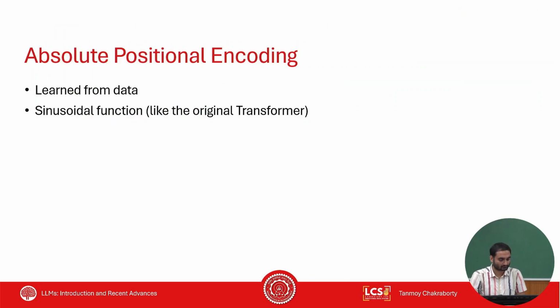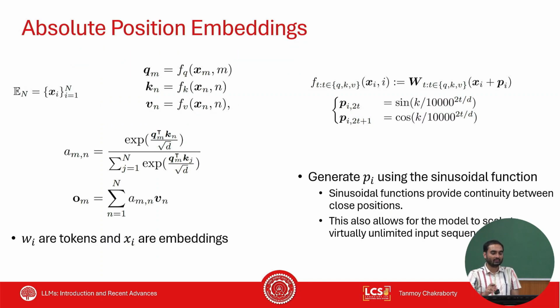We have seen two kinds of thoughts in designing the positional embedding method. One is the absolute positional embedding. In the absolute positional embedding, you are essentially only focusing on the absolute positions. You are trying to somehow encode those positions. So how do we do that? One way is through learning: you basically learn all the positional embeddings. The other way is the sine cosine based approach that I mentioned earlier. So this is absolute positional encoding.